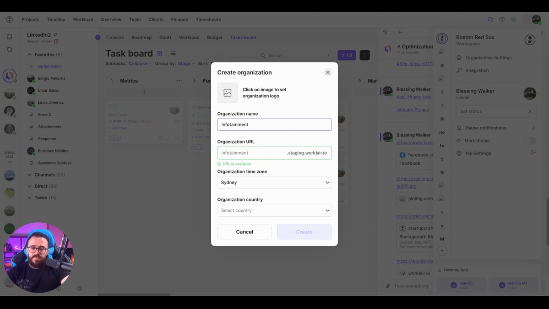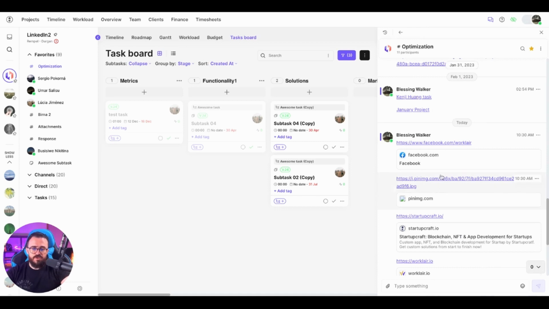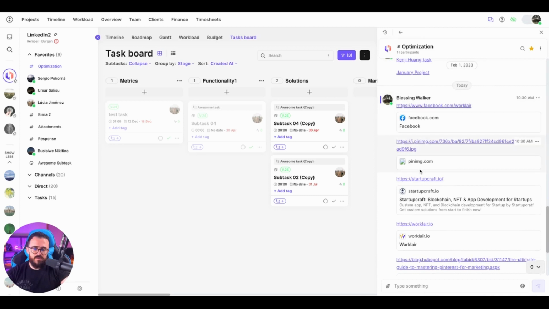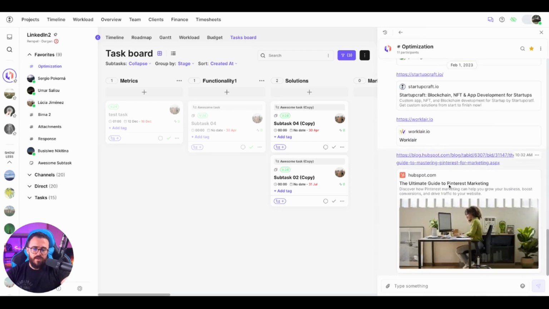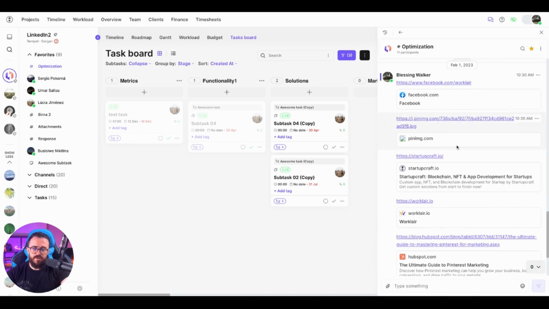Now, another thing that we want to share is the link preview. This allows you to see what's going on. You can share a HubSpot article like I have here, or some website, and it will work through the Open Graph tags and show some preview information. We are still working on some images, but it's a matter of time before we get to this point.